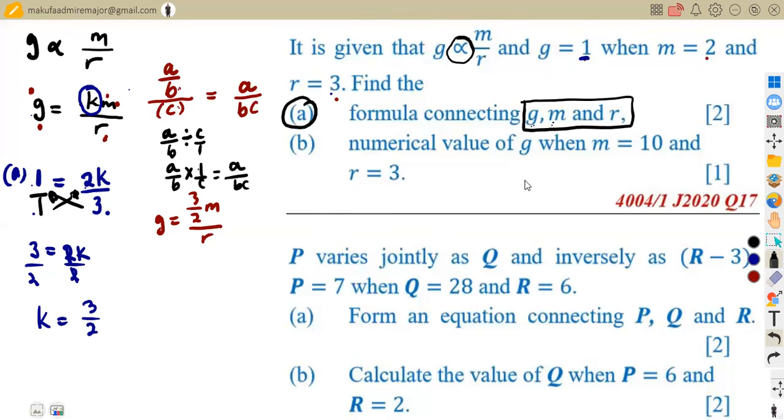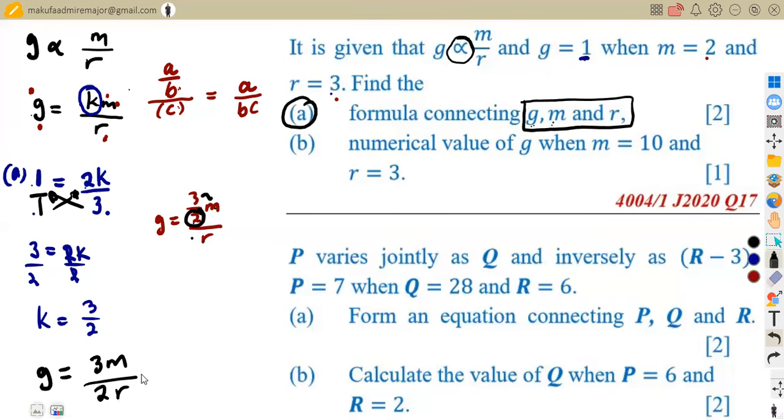But this actually is a waste of time. What you simply need to understand is that when you are given a fraction over a denominator, the denominator affects the denominator of that fraction. The numerator affects the numerator. So here, this denominator, which is 2, is going to affect our r. The numerator 3 is going to affect m. So we are going to have this at the end as g is equal to 3m over 2 is going to affect r.